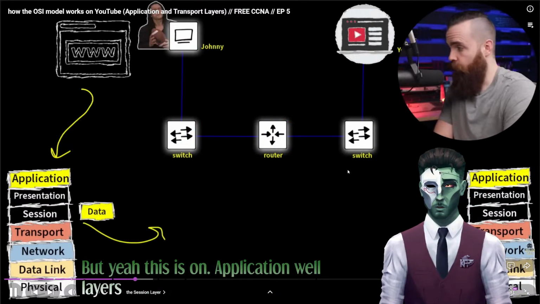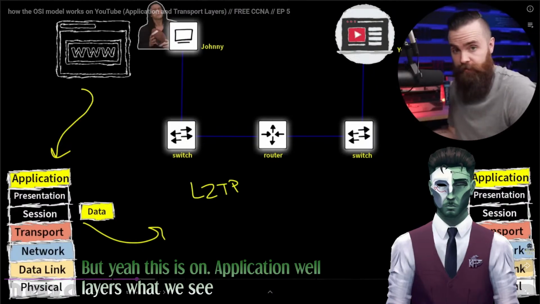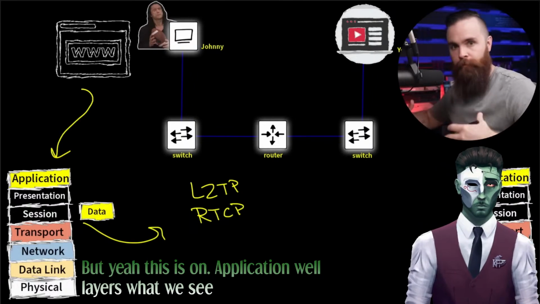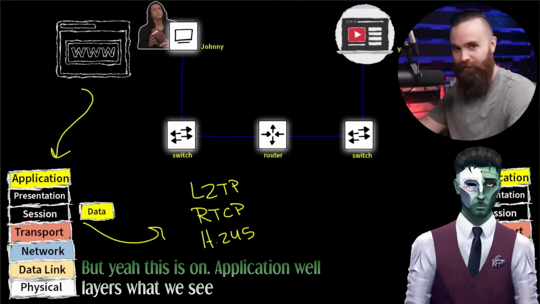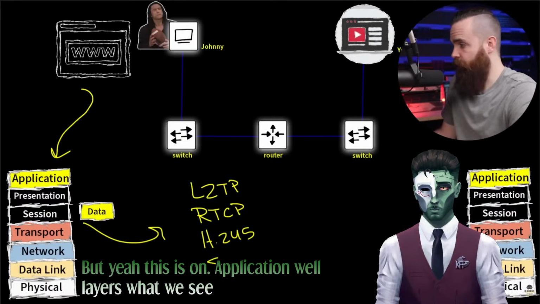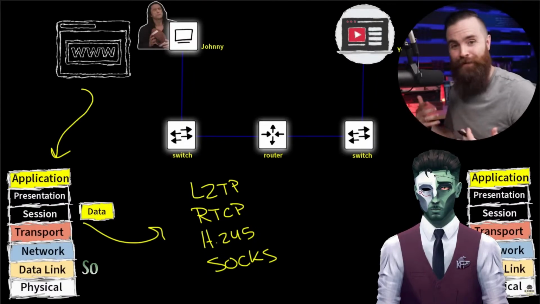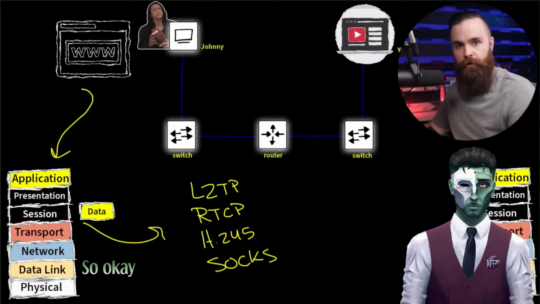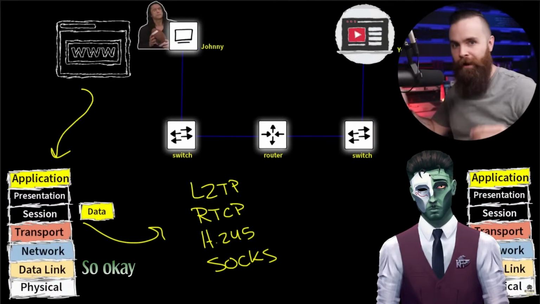Some protocols you'll see at the session layer are L2TP, or the layer 2 tunneling protocol. You'll see this a lot with VPN connections. We've got RTCP, the remote transport control protocol, which actually helps set up phone calls. And speaking of phone calls, video calls, the H.245 protocol, which helps set up video calls. And of course, proxies. We have these SOCKS proxies operating at this layer. When you're trying to hide yourself as a hacker or just as a person who values their privacy, you will use a SOCKS proxy, which operates at this layer to bounce between different hosts to kind of muddy up who you are.